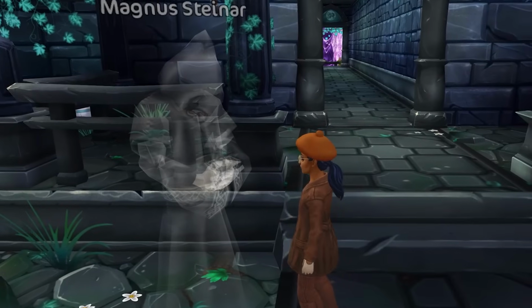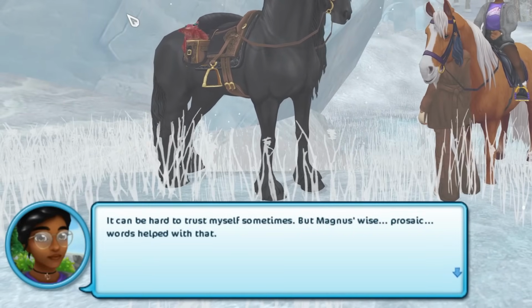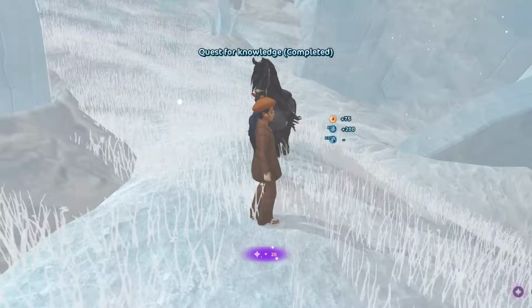He's tired. He's napping. What did you think of that, Linda? I could go for a nap too. I mean, it can be hard to trust myself sometimes. But Magnus, wise words helped with that. Meet me at the Druid paddock. It's time to train.